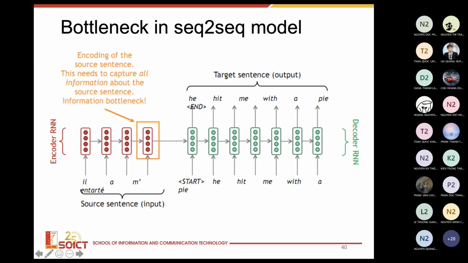Because the source sentence is natural language input, and the semantics of that input are so vast, it would be really hard to correctly map a high dimensional space into a small dimensional space in the embedding representation, right? So that embedding information is actually the bottleneck in the sequence to sequence model, right? I say again, it's not easy to capture all of the information of the input sentence in a fixed dimension vector, right?